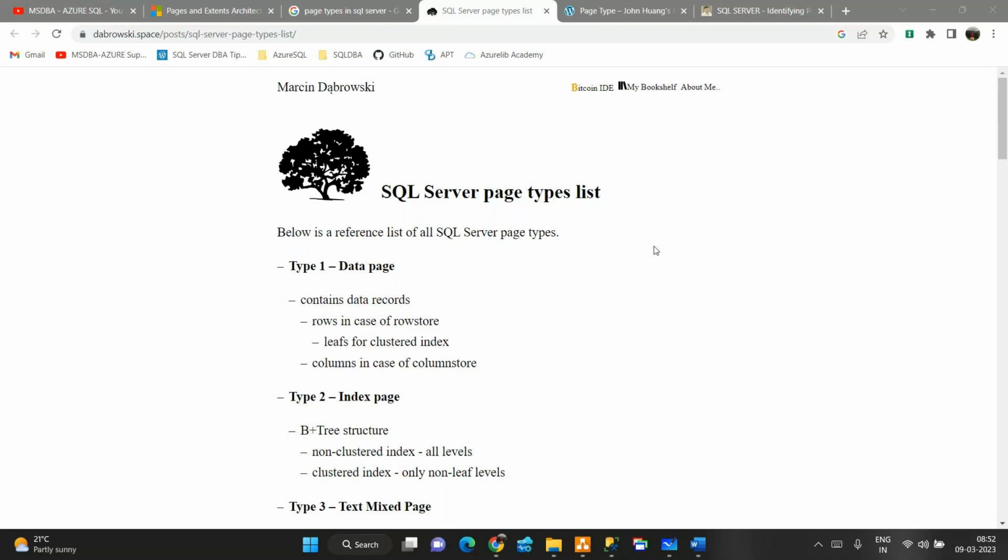You must know we have different types of pages basically. Like how there are two types of extents, when you go to the pages, we have different types of pages.